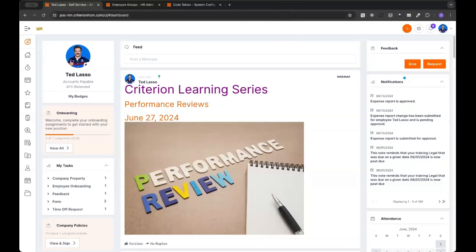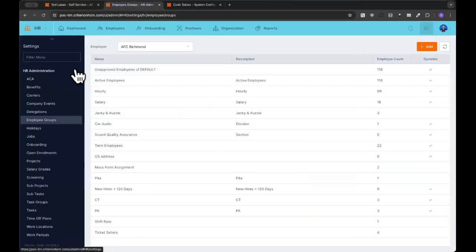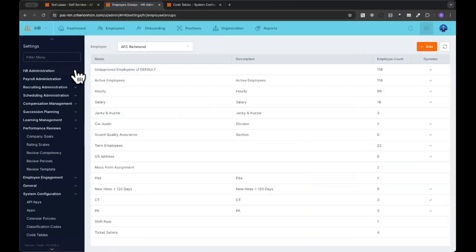So as usual, a lot of this is going to be happening within the setup of the system here. So I'm going to jump right on over to my setup. Obviously, performing the review itself happens here in self-service, and that's where you would actually do the review. But the setup, of course, is all going to be happening over in the admin side. So this has many different components when we're setting up performance reviews, and I'm hoping to touch them all, and we can talk about that.